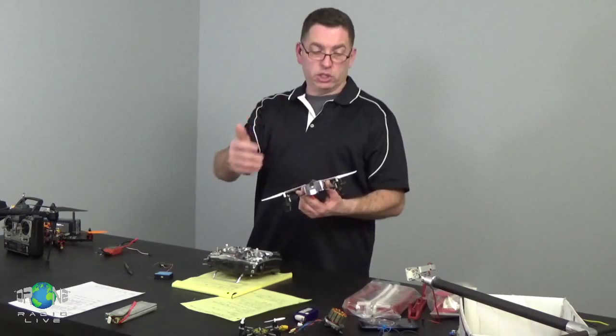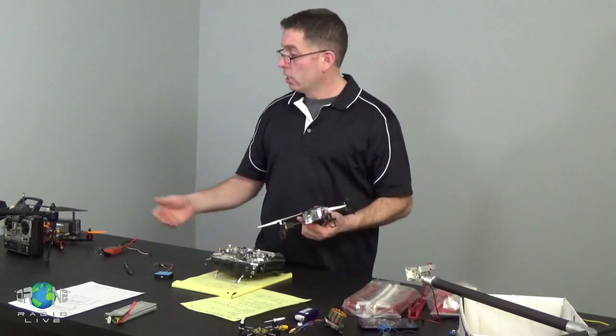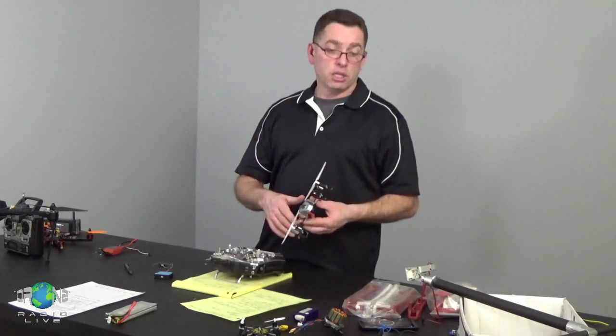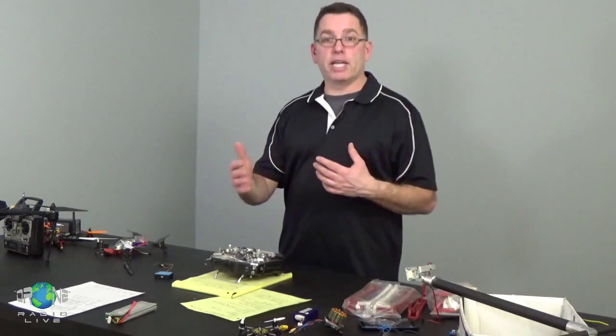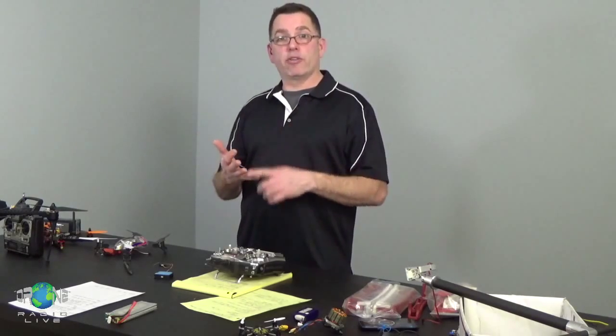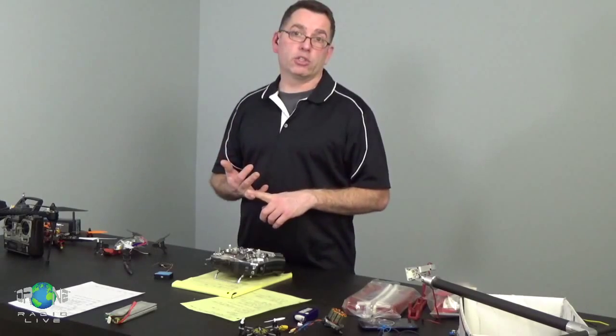Now, there's additional needs from your radio to be able to control the helicopter. If you have a gimbal, you might have a tilt control, you might have a shutter release. Depending on the complexity of the flight control system, you might have different modes. There's manual modes, there's auto flight modes, there's GPS modes, there's carefree mode, there's a switched fail-safe option on a lot of flight control systems. You can switch between cameras if you have multiple FPV cameras for a front view or a back view. All these different functions require channels for control.